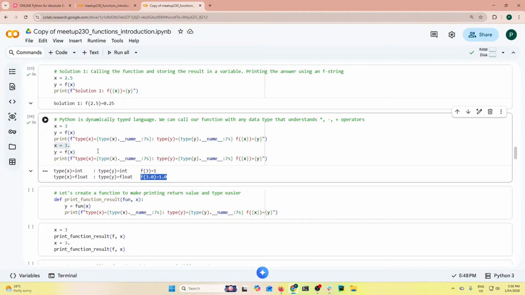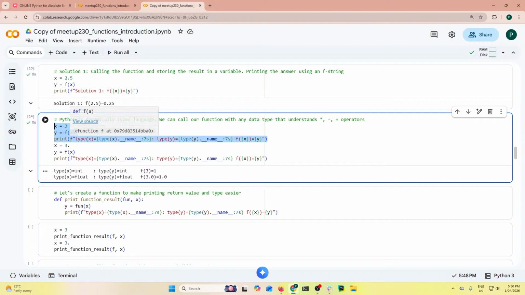Okay, so when you're writing code and you notice that you're repeating the same lines over and over again, that's a good time to think maybe a function is something I should be doing here, so that I don't make mistakes in some other one time when I type it over and over again. And you see here I've got pretty much the same code repeated twice, where I store the value, I call the function, store the result, and then I check what the type of x is, what the type of y is, and I display the operations of the function.